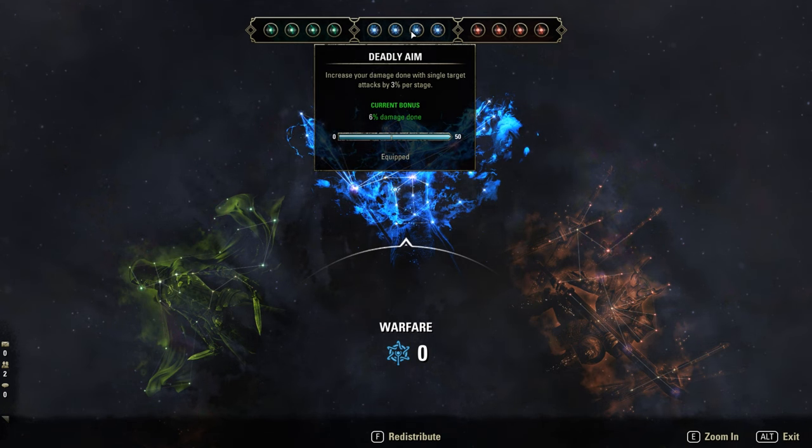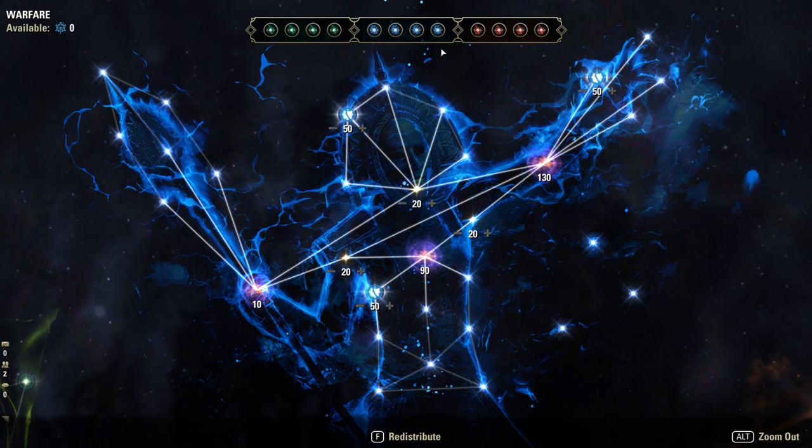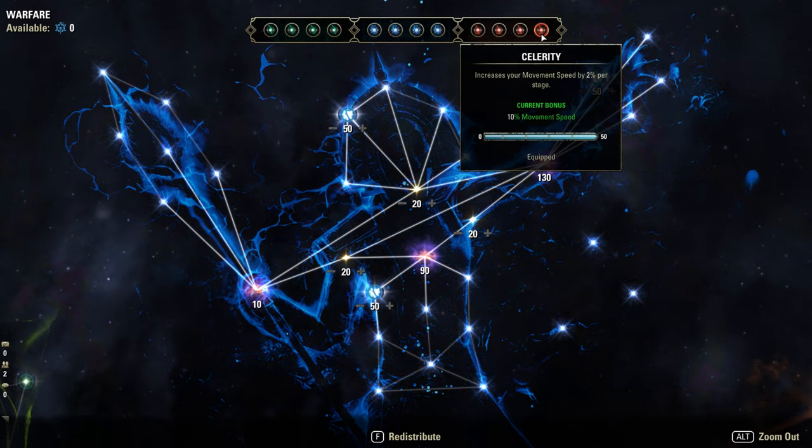CP is pretty basic. With Warfare: Strike, Steady Aim, the dual rebuff and Ironclad. I've decided to use 2 defensive CPs as a solo player. A group player would probably de-slot Ironclad for something like Mastered Arms. Red CP: Sustained by Suffering, Pain, Suffuse, Slippery and Celerity.